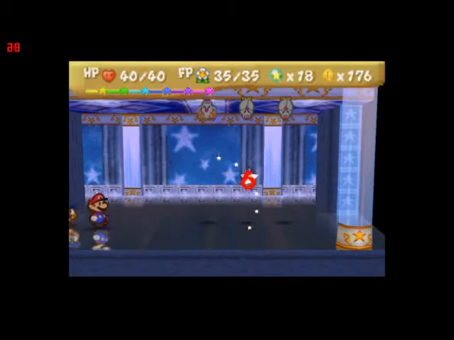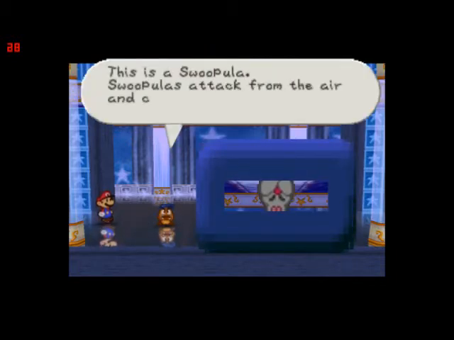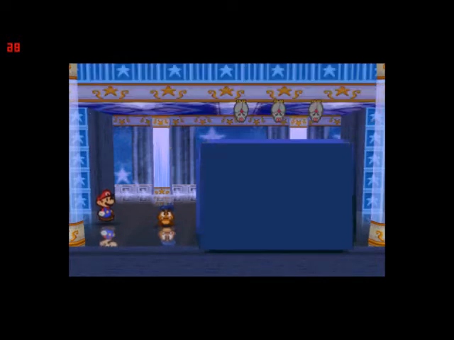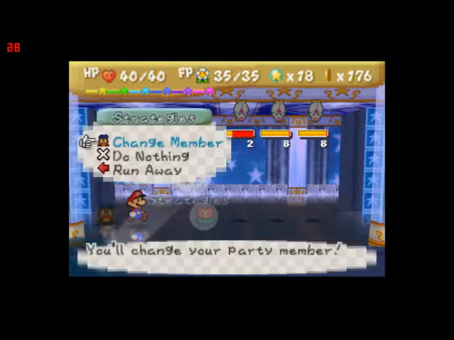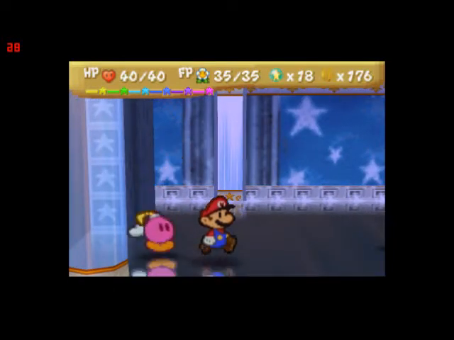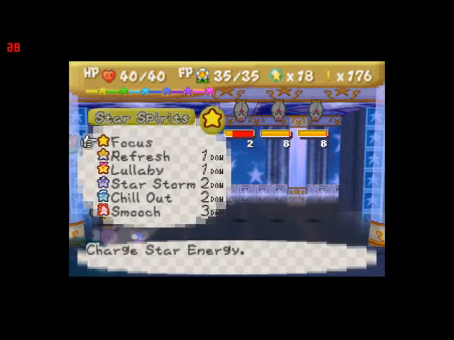Okay, we found a bat. This is different from the previous bat enemy we found. This is a Swoopula instead. HP 8, attack 2, defense 0. Now you might think Bombette's a pretty weird choice, considering usually most of our attacks are based on attacking enemies on the ground.